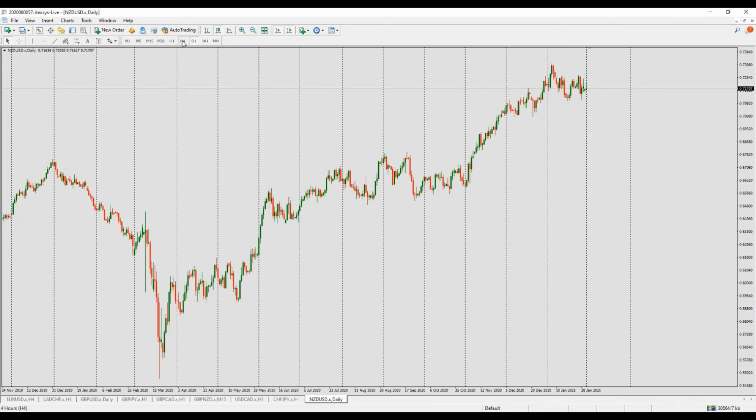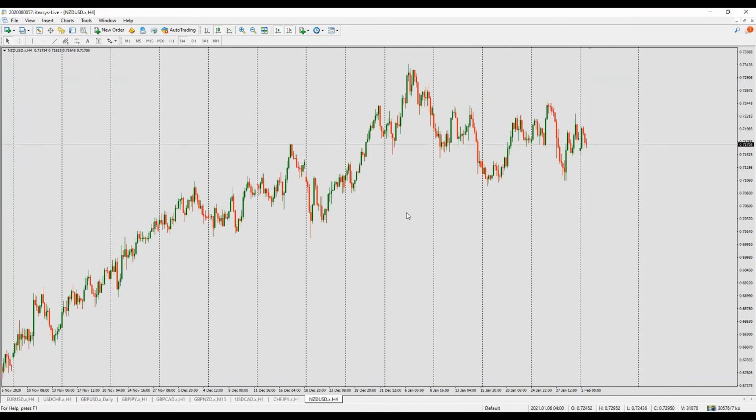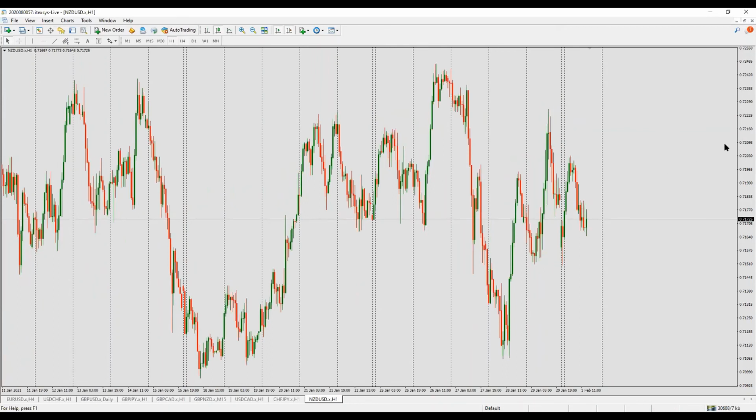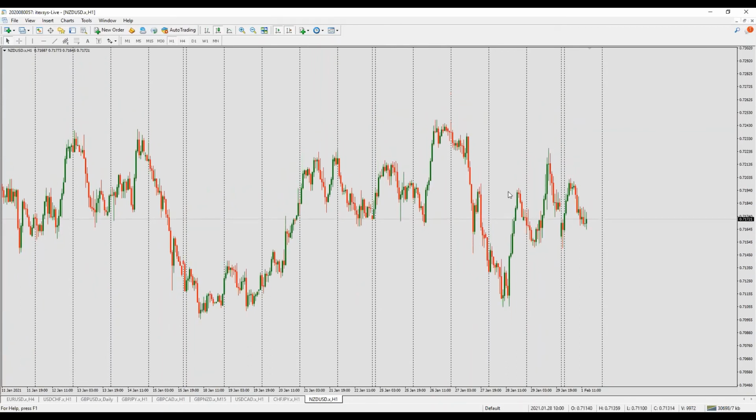And for each time frame, until that level here, the price was in a very, very significant bullish momentum. But from that moment, the price didn't break out of this momentum very clearly and didn't continue the uptrend. So this is what we have now. And I'm not really a big fan of ranging charts. So this is the 4H, this is the 1H time frame, then you can see it even more clearly.